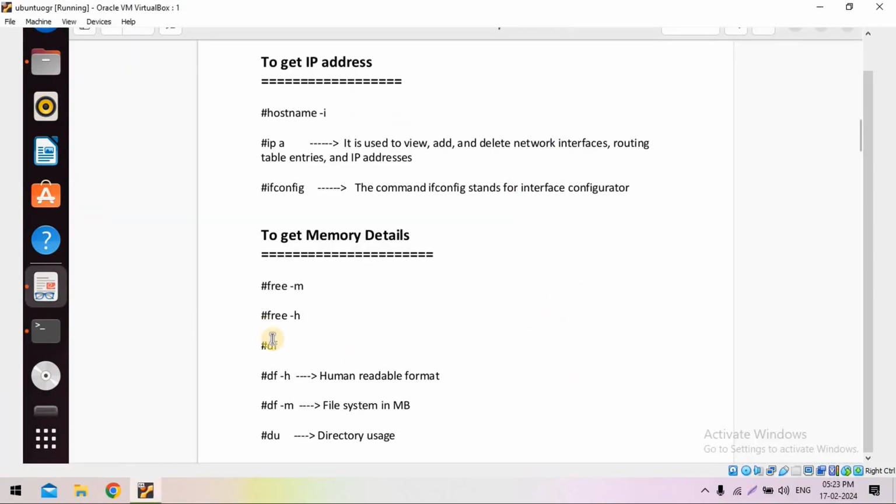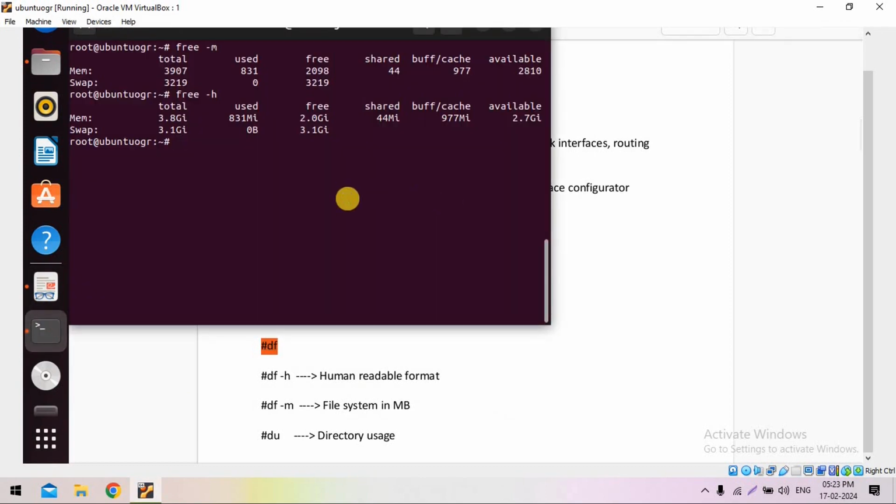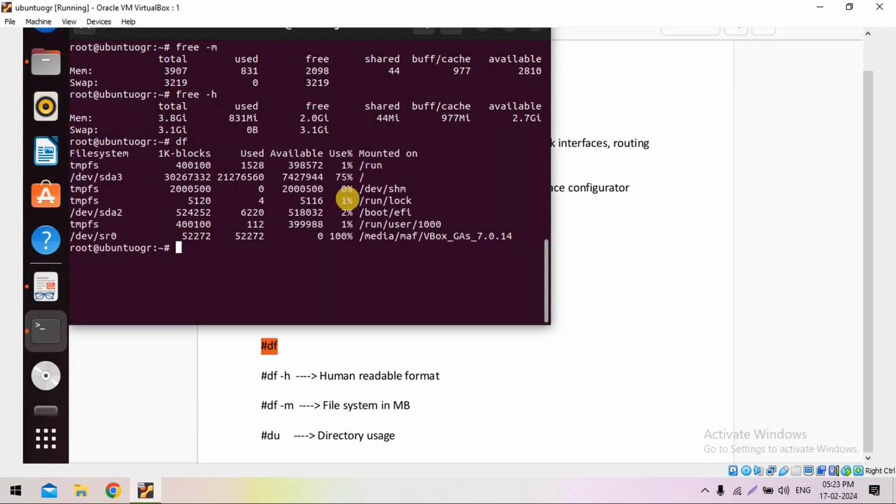Okay, fine. So df. Okay, the df command. Let me check the df command. Type df and hit enter. It will give disk information. The df command gives the disk information. So you can see the disk information. Now it's showing in KB format. So how much total is available, how much is used, how much is available, and where the mount point is. It is showing in KB.